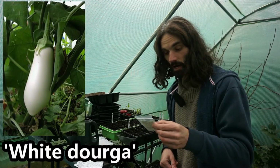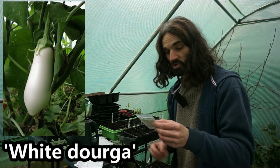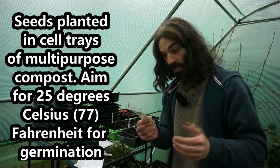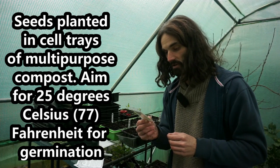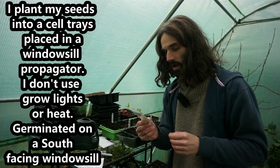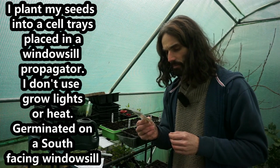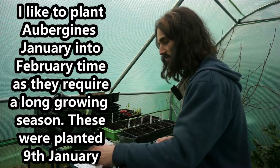There we are. And Dourga, D-O-U-R-G-A, white aubergine, sent to us by Jen Bonzik as the best and earliest aubergine she could find to grow on her small holding high in the Pyrenees mountains. The long white fruits are produced in large numbers and it fruits for ages.